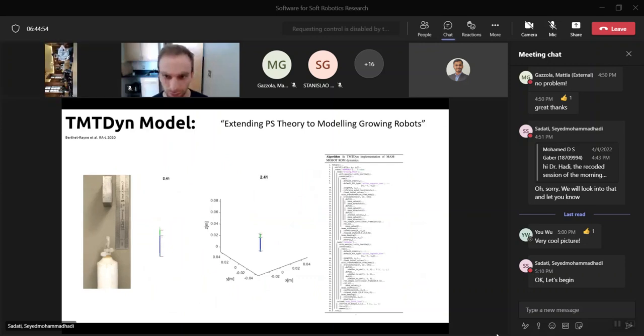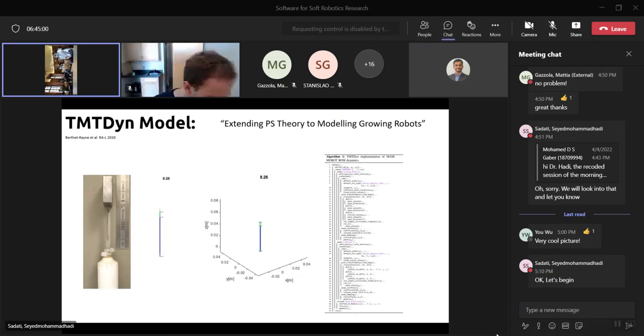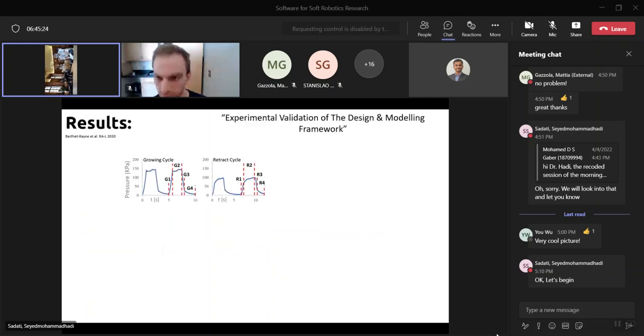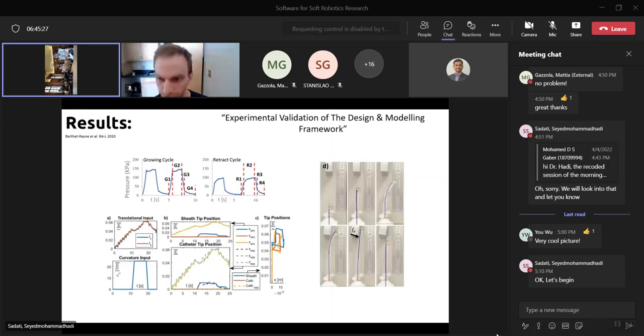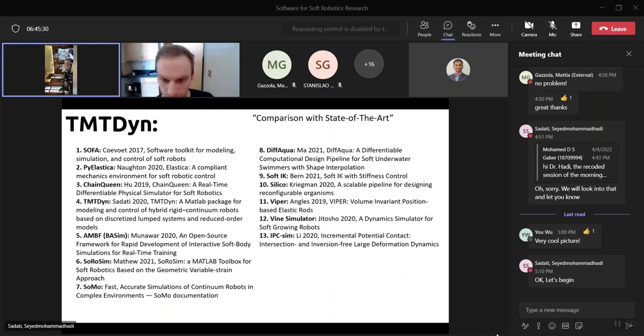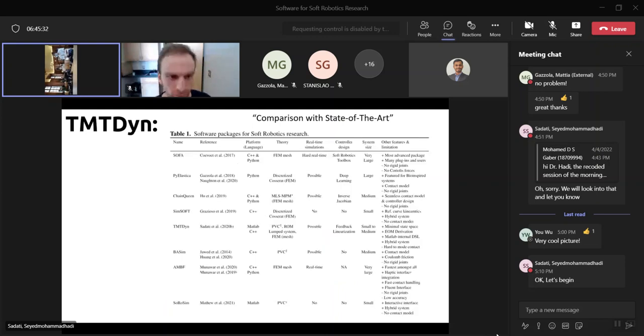For the drawing robot, again, that's implementation. You may say it is just a rod, but no, we have actually captured the correct behavior going out of the material, and we define terms like going from peak, going from base, etc., and implement it in the system. Again, simulation results are really promising, but it was a simple case. We're working on that. But what is TMTDyn compared to everything else?